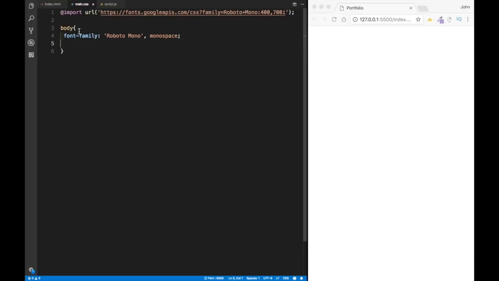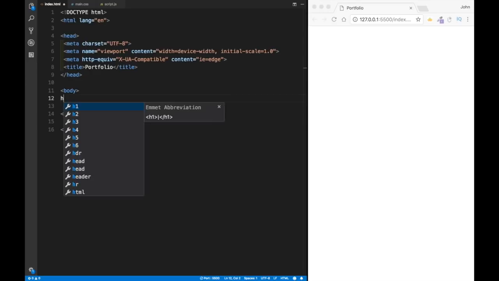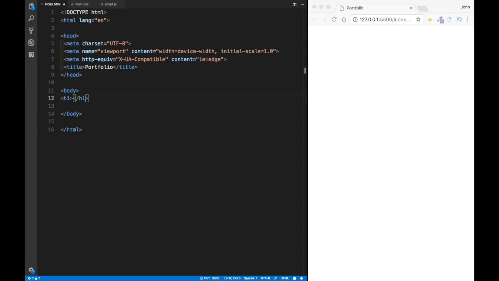So if we're going to go back to the index HTML, and if we're going to say something like hello world, so let's type it over here like this. Let's say that we would want a heading 1, and once we have the heading 1, then we're going to say over here that this is going to be hello world over here. And once I type over here my heading 1, you can see that nothing's changed.